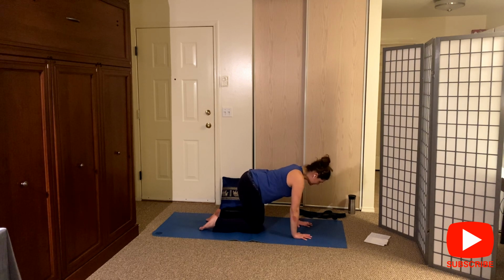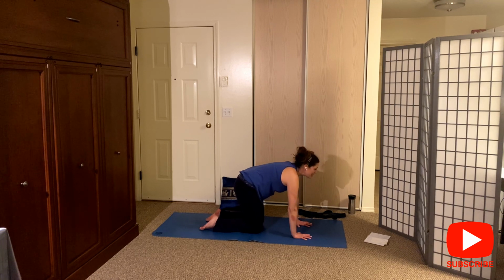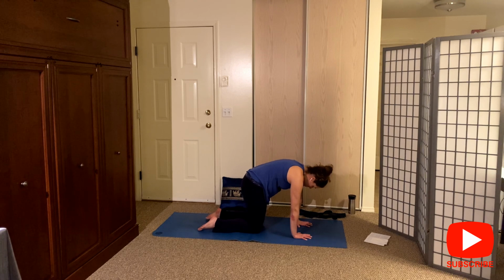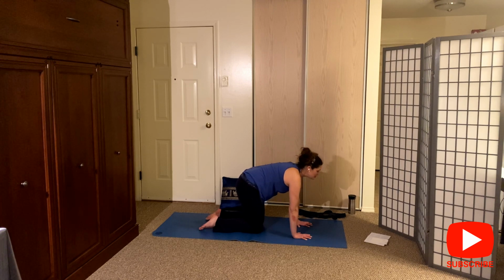When you're ready, slowly inhale, drop the belly button towards the mat, look slightly up, and exhale to round your back just like a cat, chin to chest. And again, slowly inhale to look up. Exhale to round your back.